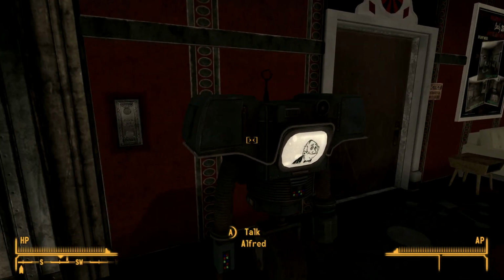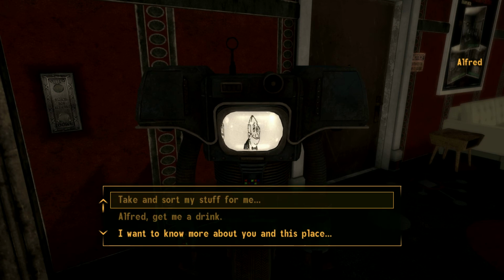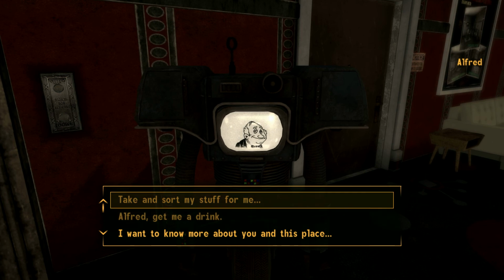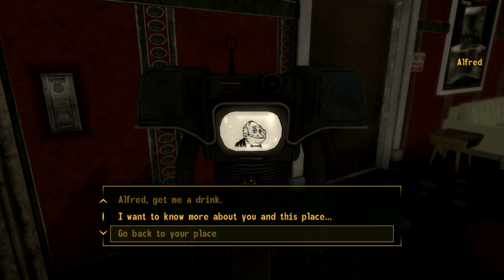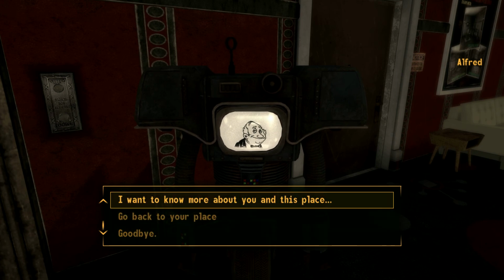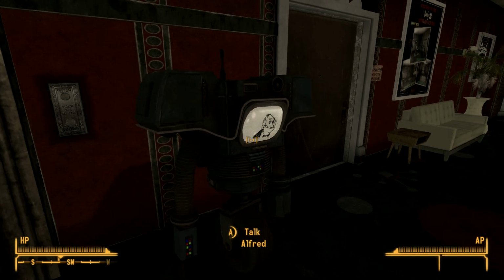But anyway, this is Alfred. He is supposed to be here. He is your personal butler. He will greet you the first time that you enter this suite. He has many different features. One being he can organize your stuff. Two being he can get you a drink. And three being he's good for conversation. He can tell you much more about your suite and about himself. He is also fully voiced. Goodbye, master. And he calls you master, so that's something.